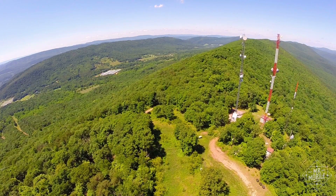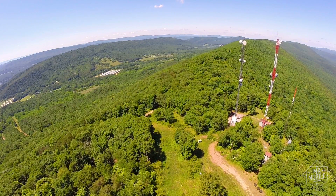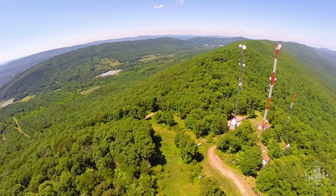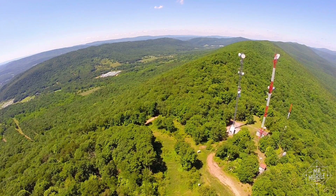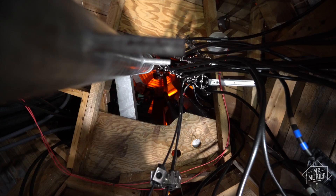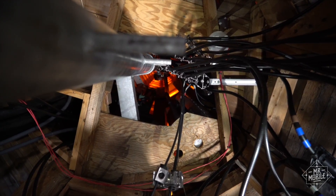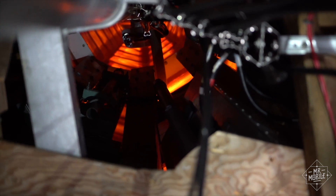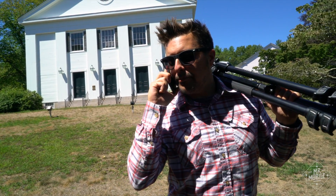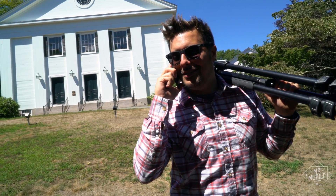This is one of the reasons carriers need to build so many cell sites to cover a given area. The further you get from a tower, the harder your phone has to work to stay connected to it. For the same reason, this entire church steeple had to be replaced with a fiberglass replica, which is why you can see the sun glowing through it here. Fiberglass is more transparent to radio waves than wood — it's all about getting the strongest possible connection to your phone.